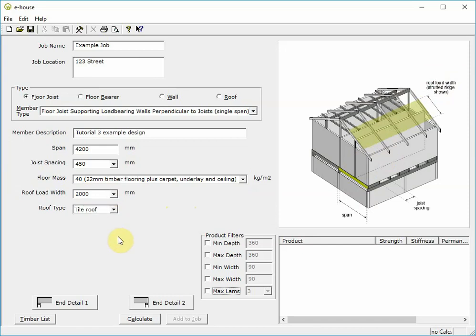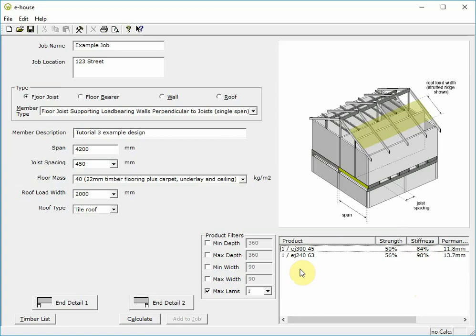Because I'm designing an individual floor joist, I want to have a maximum of 1 lamination or 1 beam used in this design. Click the Calculate button to begin the design. The product output on the right hand side of the screen will provide you with several options for your design. These designs will show you a percentage of the capacity of the beam used in strength and stiffness. It'll also show you the deflections, such as permanent deflections, short-term deflections, and dynamic deflections that the beam has been designed to. A value of 100% indicates that the beam has been designed to the strength or stiffness limits outlined by AS 1720.3.